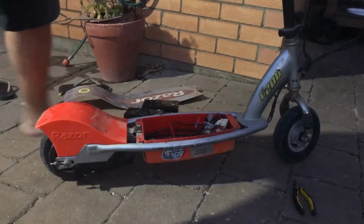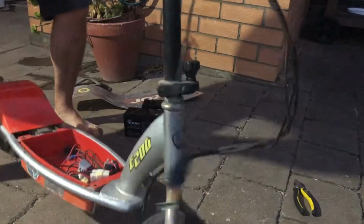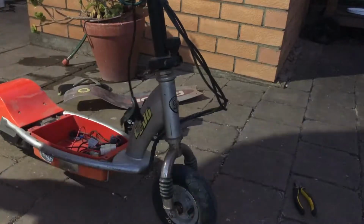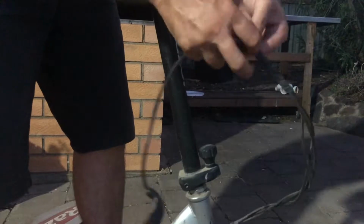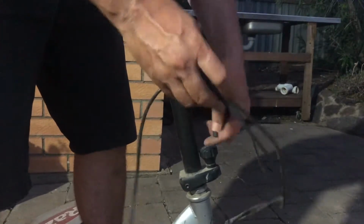And we'll work to, just like we did with the other one, we'll work to actually get the speed controller taken off. It's got all these lovely twisty things. Similar to the E100, so we'll get that off there. Gonna have heaps of these left over by the end. Now we'll be able to use both of them, putting it all back together from the E100 and from this E200. Once again, I've got to get the side cutters and cut that cable tie down here. So, cut that off.